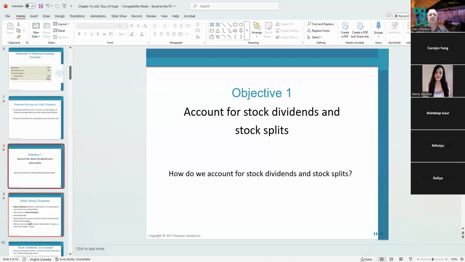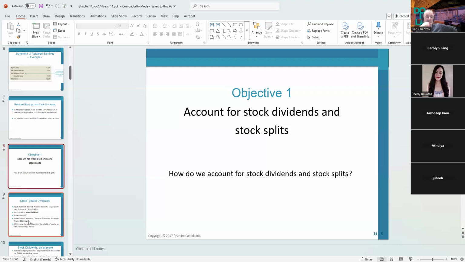Date of record. What's the journal entry on that date? There's no journal entry. No entry. The same thing, you have to put no entry when you're doing your assignment in Pearson. You have to choose, from the drop down, no entry. Otherwise, it's not going to accept it as a correct answer.